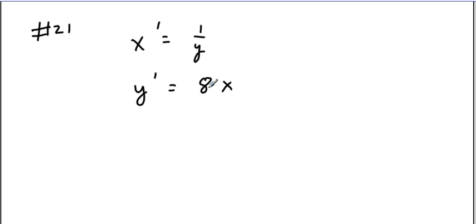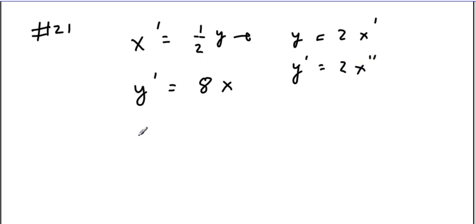Okay, well, this sort of implies that y is equal to 2x prime. Well, if I'd write down the right problem, I might have a better chance here. So y is 2x prime, and from that we know that y prime is 2x double prime. So we have 2x double prime minus 8x is 0.